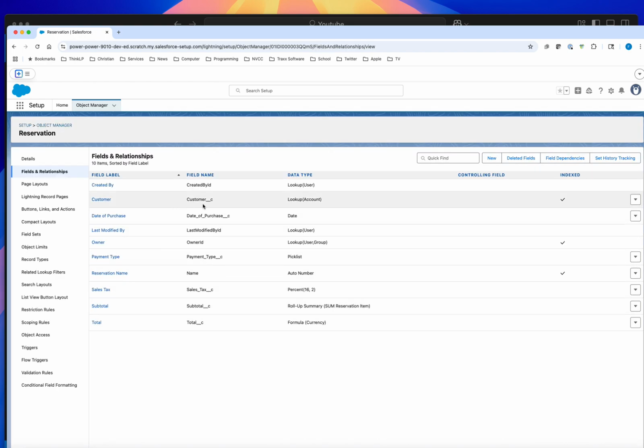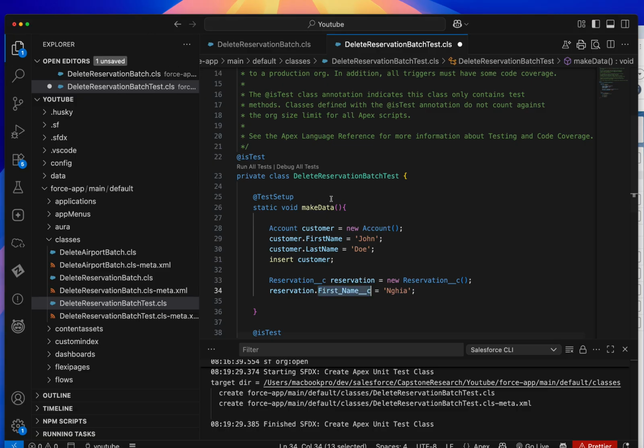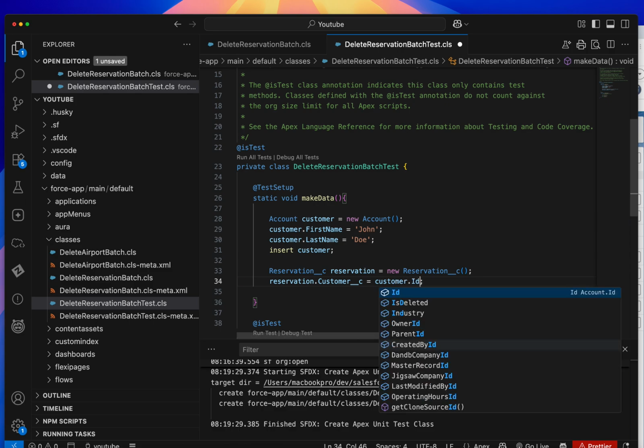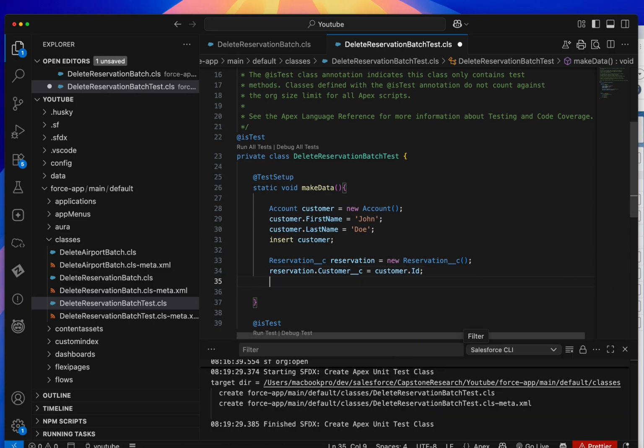Now we have these customers, customer__c. So do customer, and then usually what you do is you put the Salesforce ID of the customer. So this is going to be the customer we created, dot id. And that creates that.